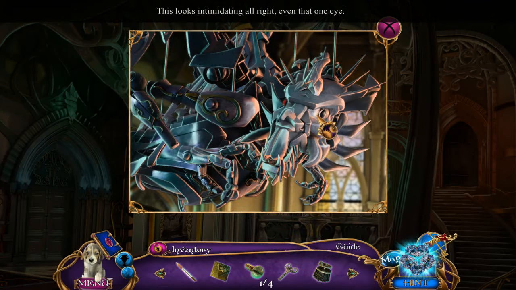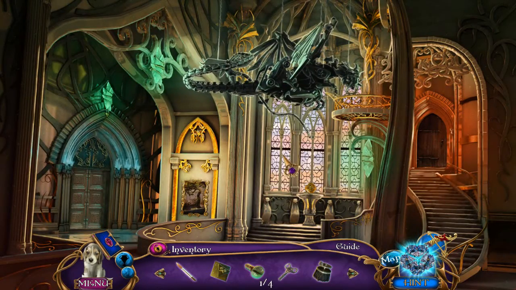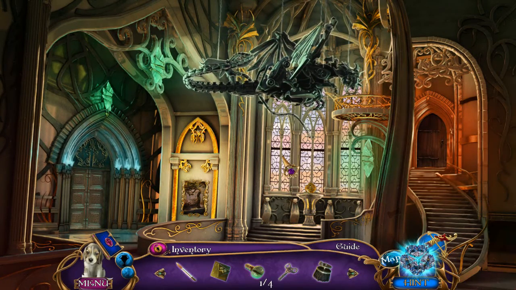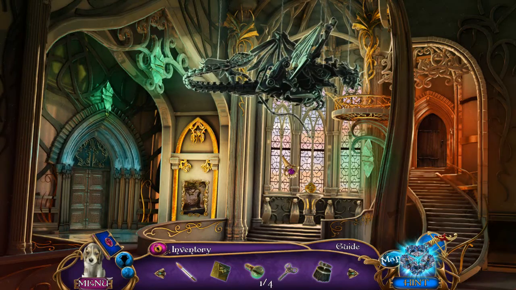Looks intimidating, alright? Even that one eye. No, it does not. It is adorable. It is so beautiful. Don't you see? It's a dragon. What are you talking about? Oh my god. That is amazing. It's amaze, as Barbie says.